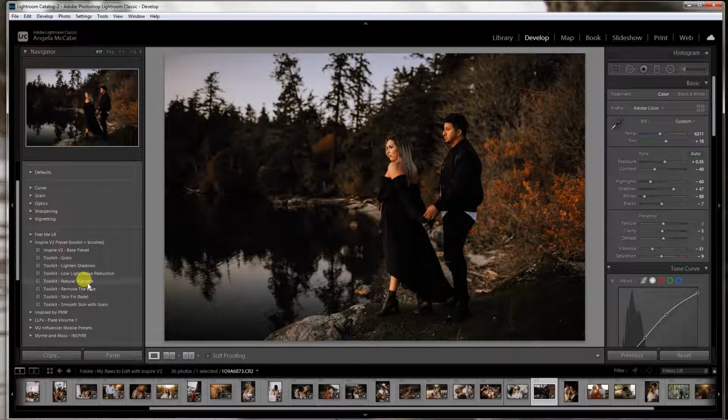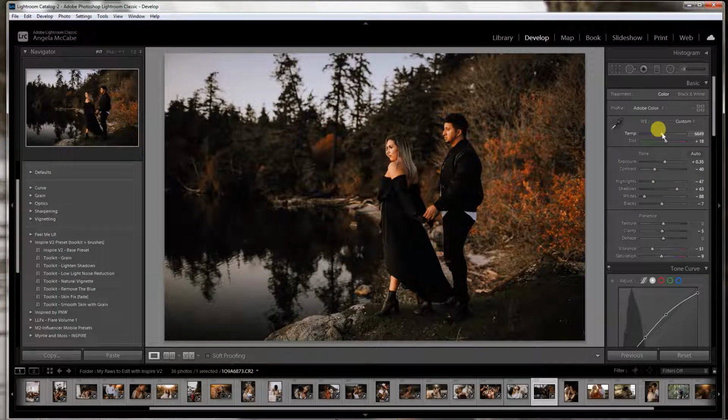But I'm going to actually maybe add in a little bit more vignetting. So I kind of like how moody this one is. Increase my highlights, and I might actually bring a little bit of that warmth back. Okay, increase my contrast a bit, decrease my shadows.